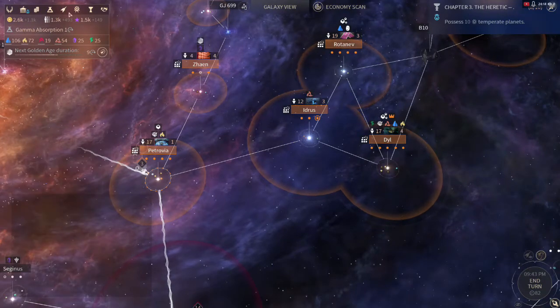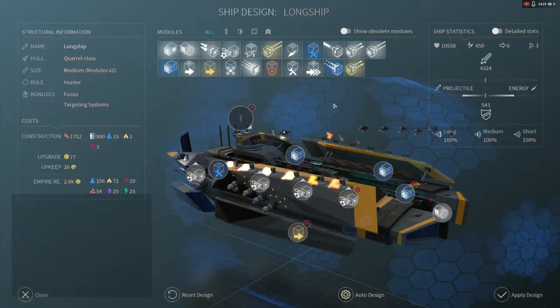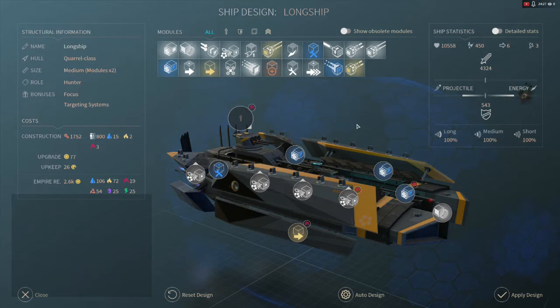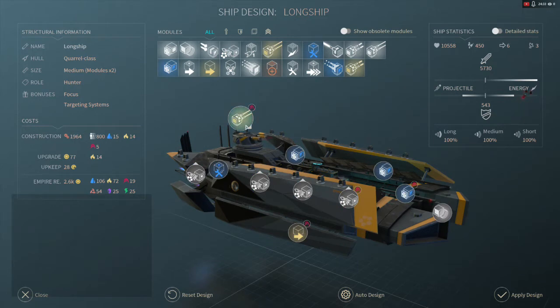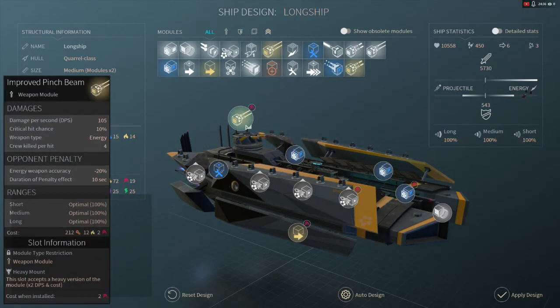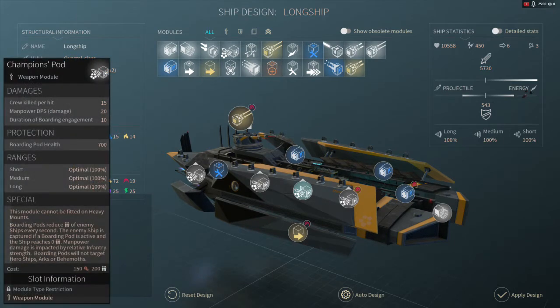And then I am going to upgrade the design of the longship. We're going to remove that and actually replace it with the pinch beams because they damage crew, which is what we want to be doing. Now, one thing I can't do is increase the crew destruction with this ship design. Only the other ones have that ability.